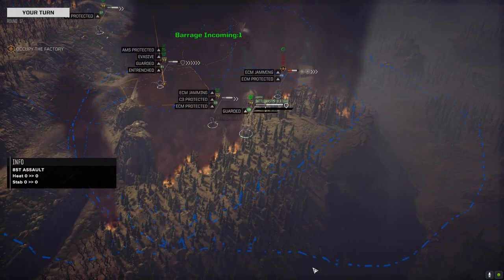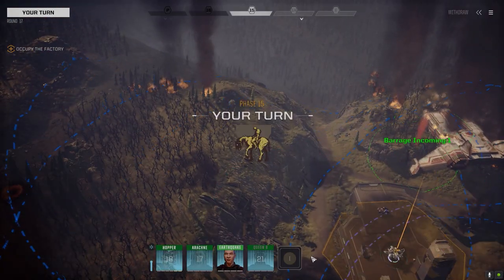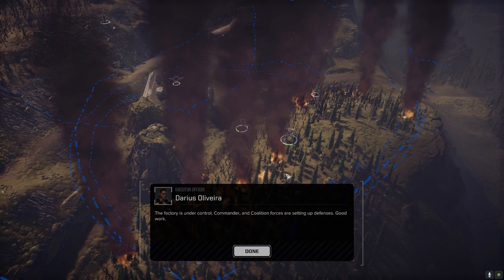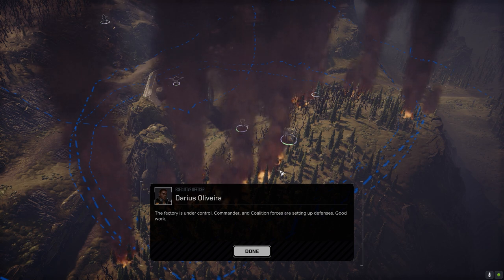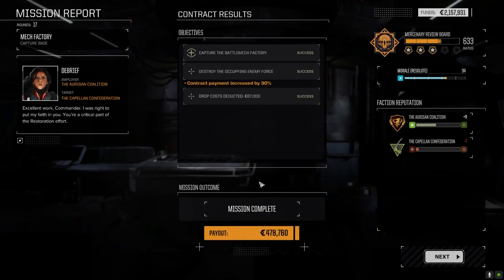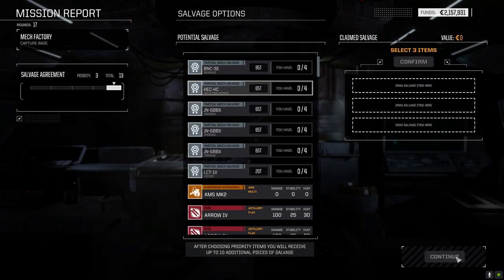Talk to me. Orders? Alright. Keeping it cool. We don't get to see it hit the dropship. Oh, 8 damage. So I guess you can technically damage the dropship? Mission successful. Alright, 478,000, that's not bad. Now I know this mission was long, but we're going to do another one right away.